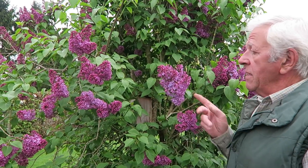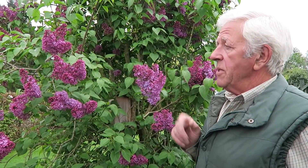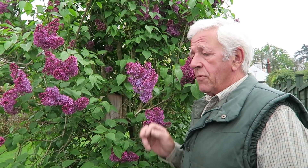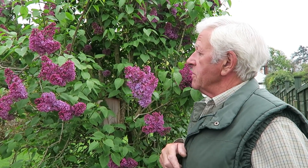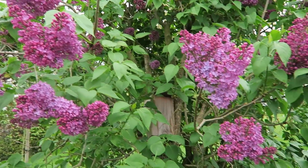While we're passing, I just thought I'd show you the lilac bush that's coming into flower now — it smells absolutely beautiful. Fantastic perfume. I believe its name is a French variety — a French lady — I'm not sure, I will look it up at some stage, but the perfume is absolutely gorgeous.